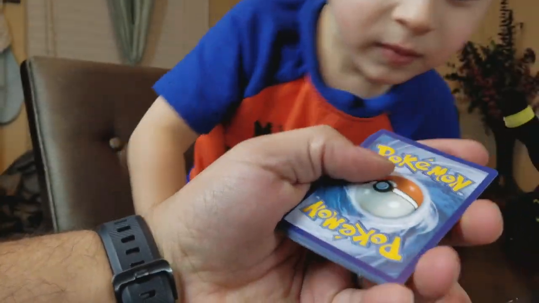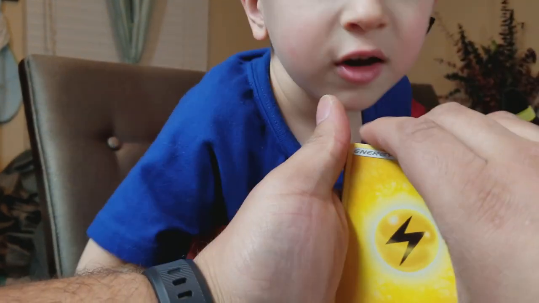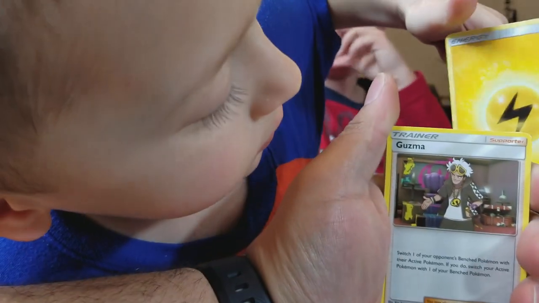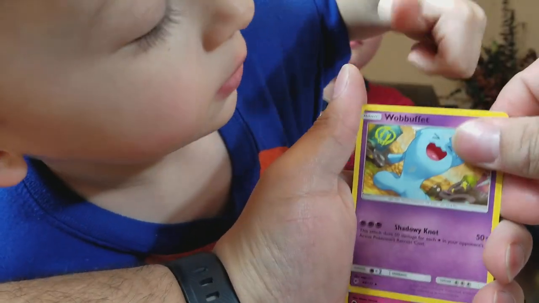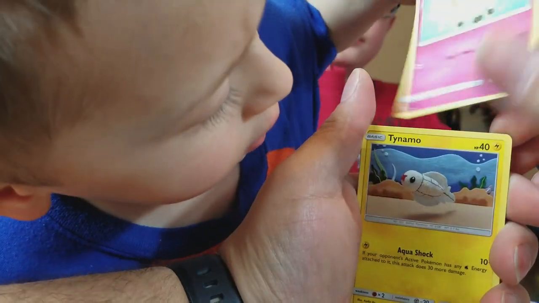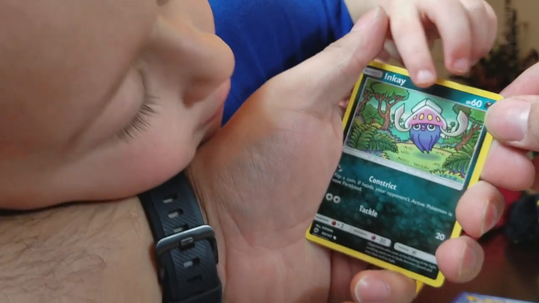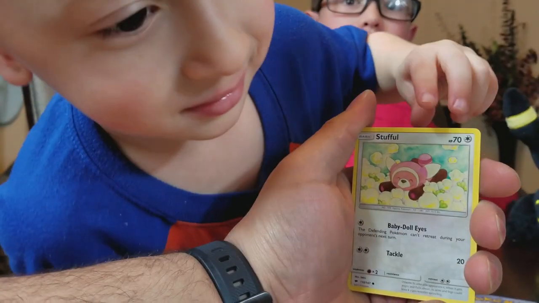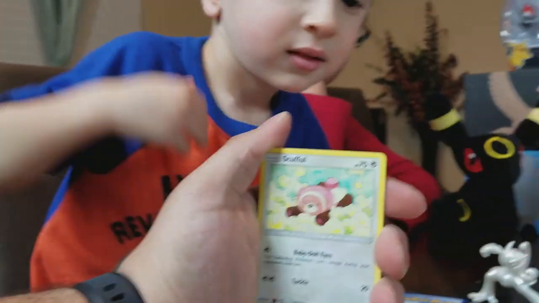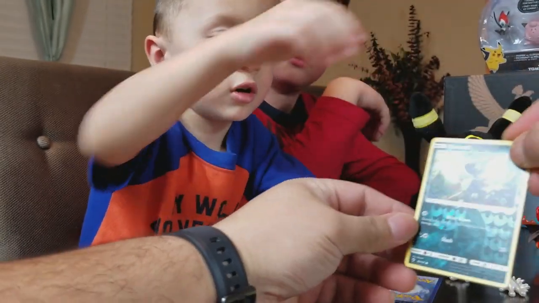All right, here's your code card, and let me just make it a little easier for you guys. We have 1, 2, 3, 4 to the front. Oh, my God. All right, Xavier, you ready? Energy. We have your energy. We have your Guzma. We have your electric. We have your Wobbuffet. And Cutiefly. Dynamo. We have your Dusknoir. Hold on, Daddy-O. You're getting in the video. You got that one. We have your Inkay. We have your... You're blocking the video, Daddy-O. Stay right there. All right, there you go. We have your Stufful, and we have your Reverse Holo Sneasel.